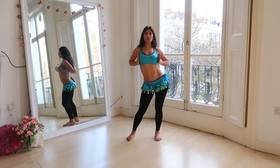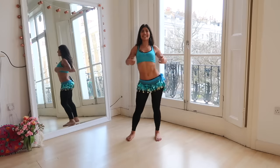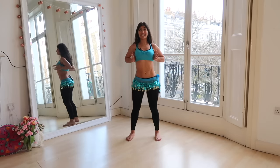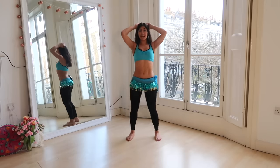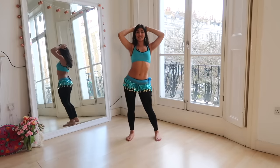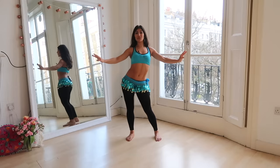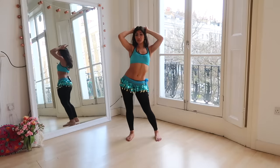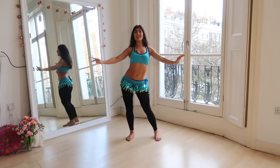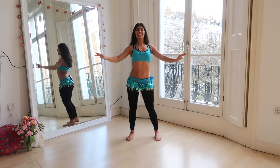Four, three, two. The reason I'm holding this is so I can show you that the chest is trying to stay still. But you can have your hands here. Let's try that. Four, three, two, one. Four, three, two, one. Two more. Two, take it down. Two, lift it up. Two, lovely. And one. Perfect.